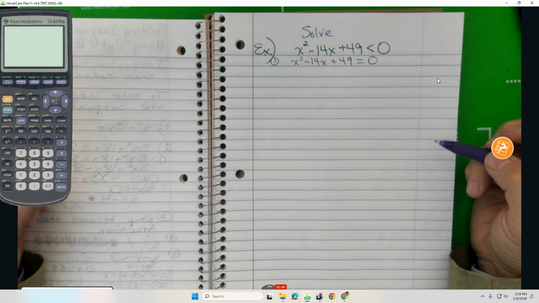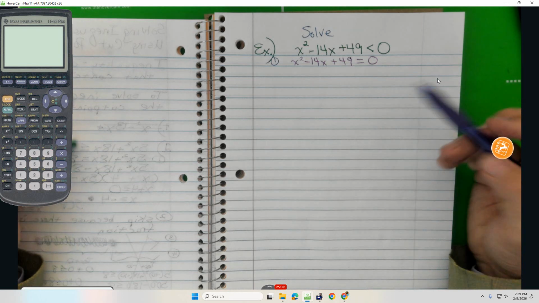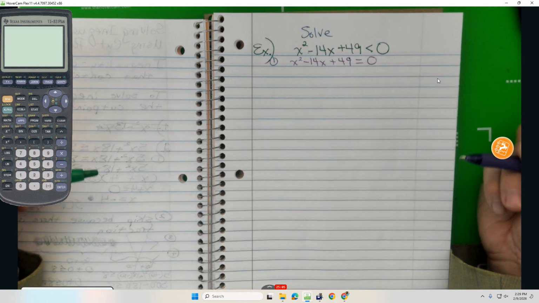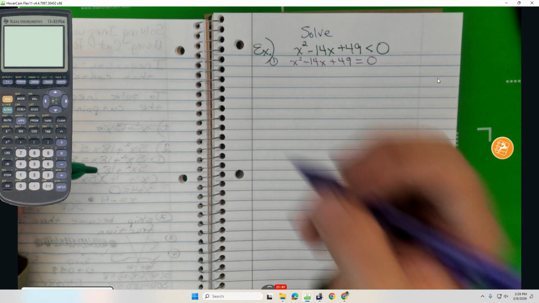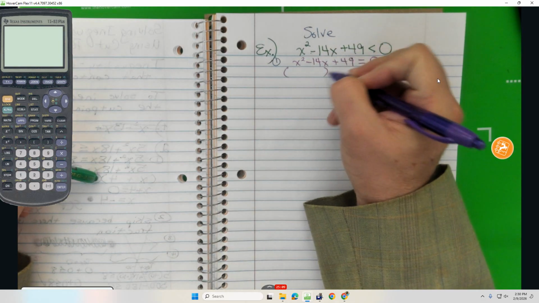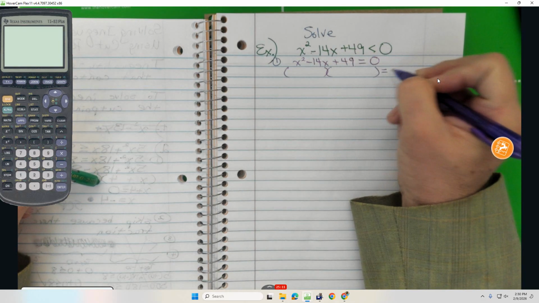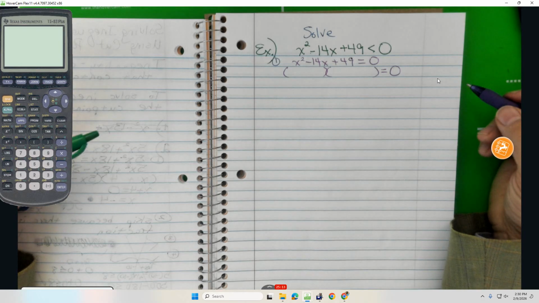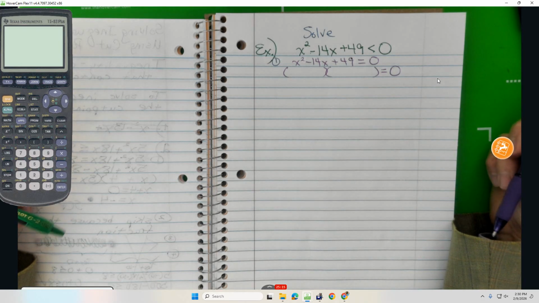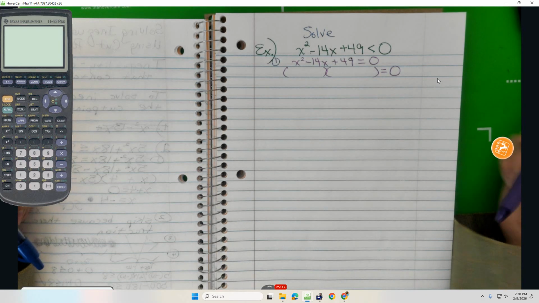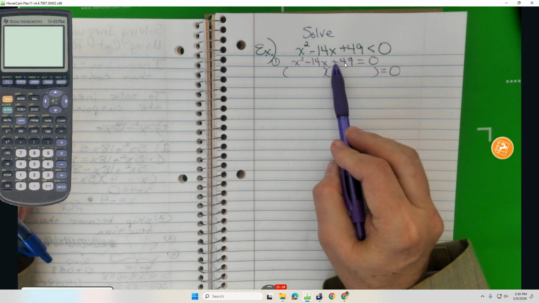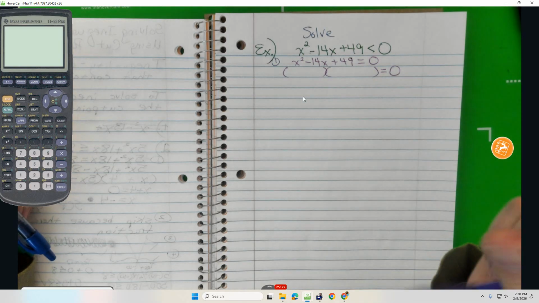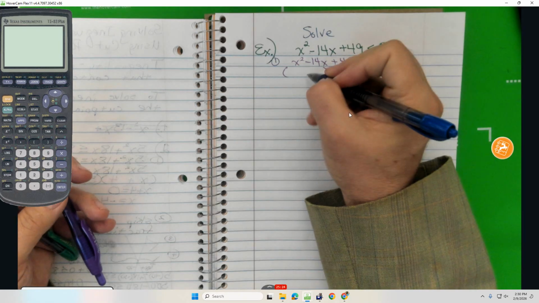And unlike that problem we just did, we already have a 0 on the right-hand side. We don't have to try to move terms around. Let's write our two sets of parentheses. What about the signs? We know something nice about the signs inside the parentheses. The last sign's a plus, so you have two of the first signs. I'll write my minus and my minus.